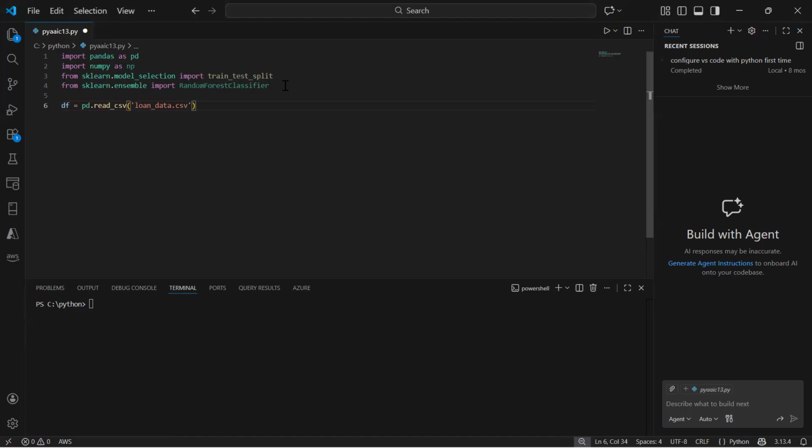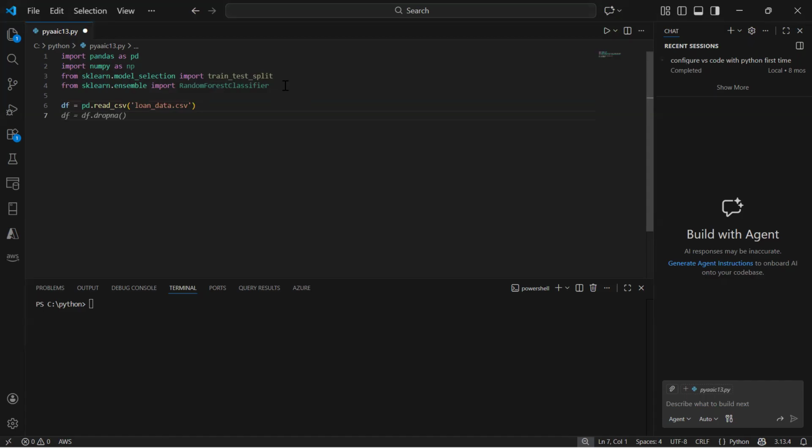Okay. Now, next, we want to create dummies. I'll use the get_dummies function just for the purpose column. So I will use the get_dummies. I'll create separate columns for each purpose value.